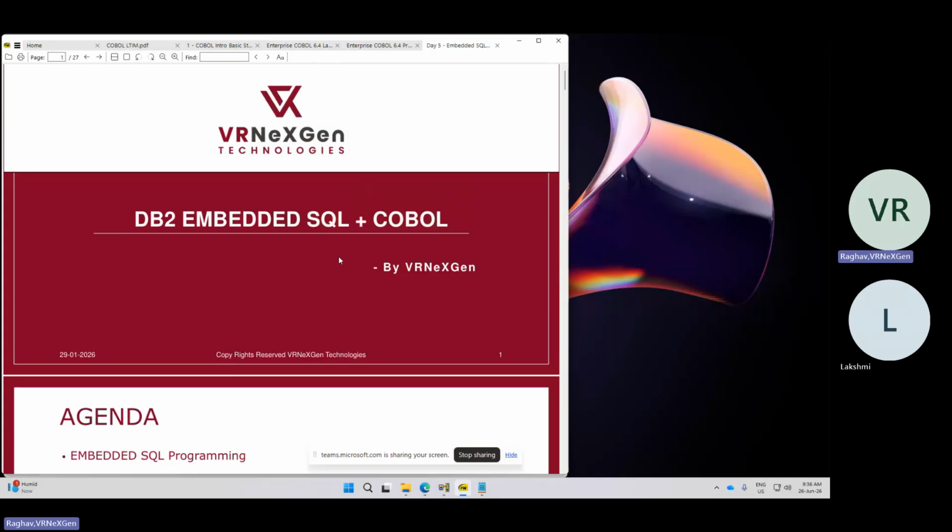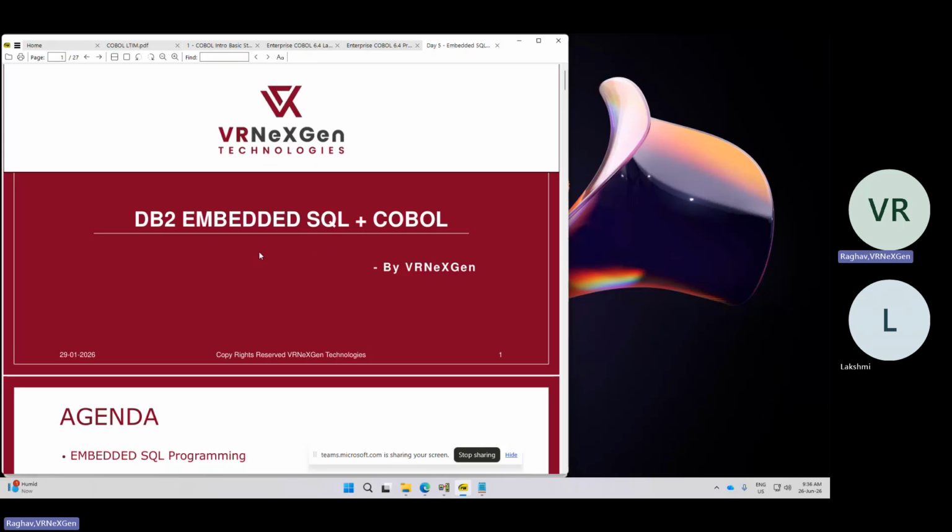For that, we have to follow a certain style of coding, and also the compiler steps will change, because the COBOL compiler will not recognize any SQL statements. So we have a step added before the COBOL compiler, which will convert the SQL statements to COBOL equivalent statements.